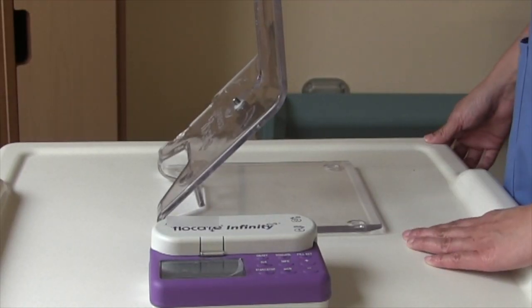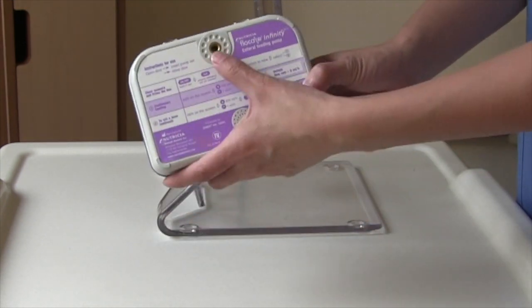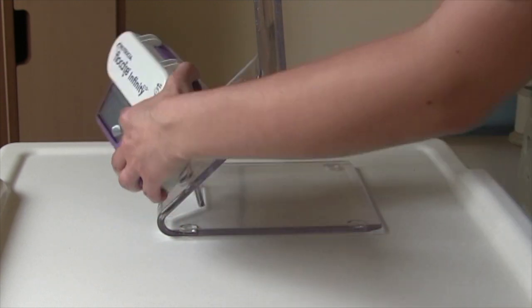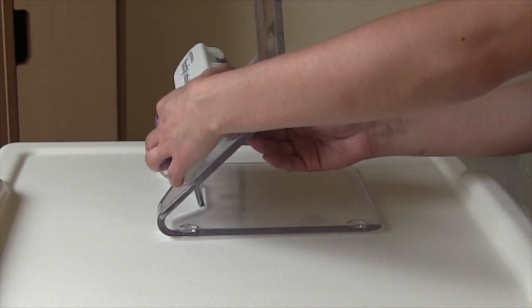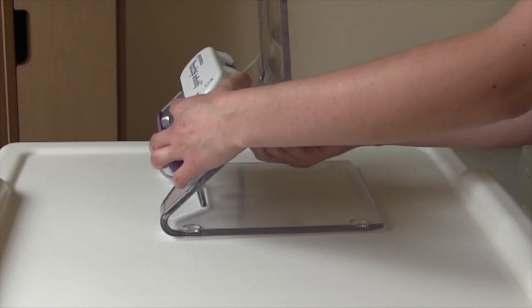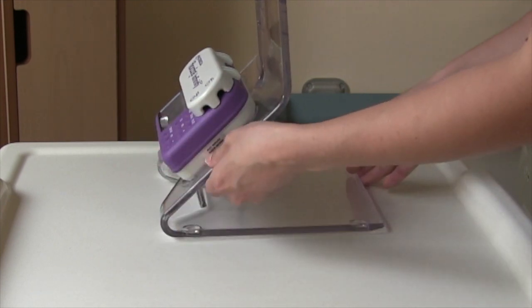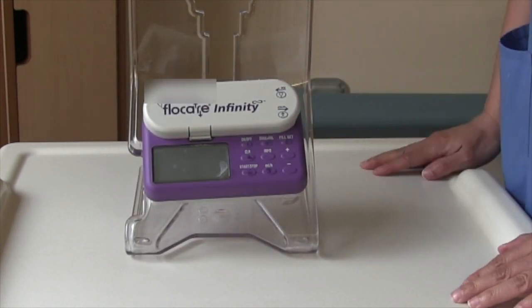To set up the pump on your stand, simply find the screw connector on the back and place it over top of this screw and simply screw the pump on. Just tight enough so that it doesn't move, and that's how you set up your pump.